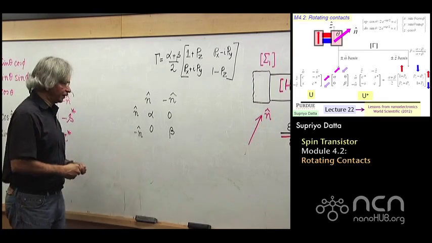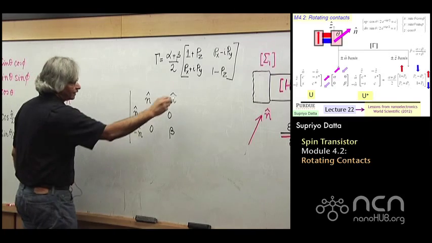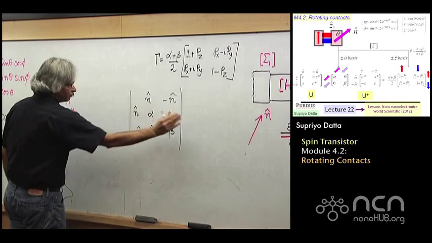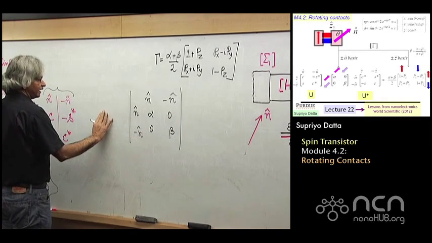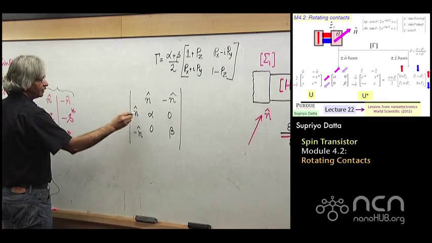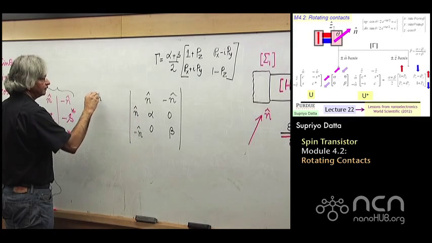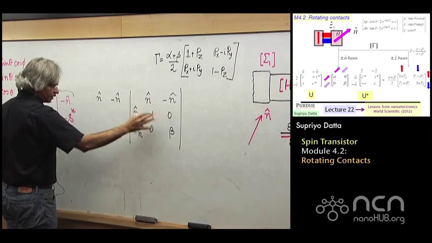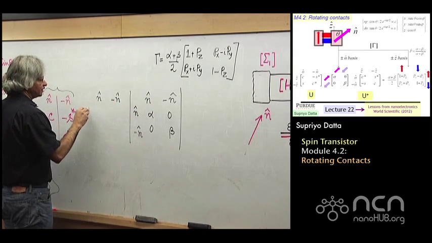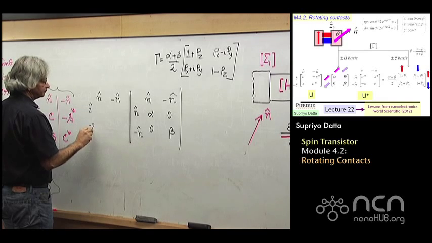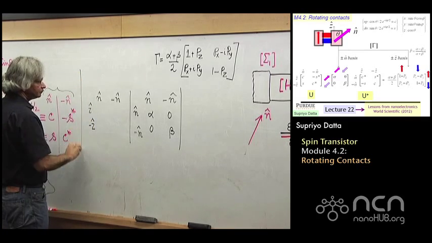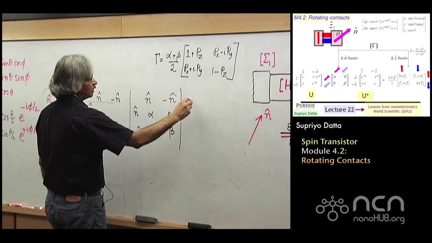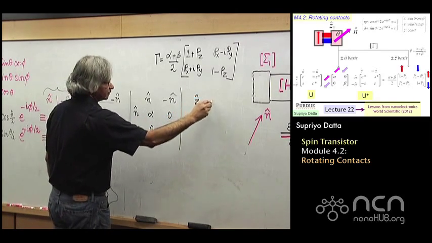And there the rule is that you have to take that matrix and multiply it with 2 matrices, one in front and one at the end. The one on this side is a matrix that looks like this, where it takes this n and minus n, those are our basis functions for this one, and expresses them in terms of z and minus z. So that's one matrix. And the other matrix is one which does the opposite.